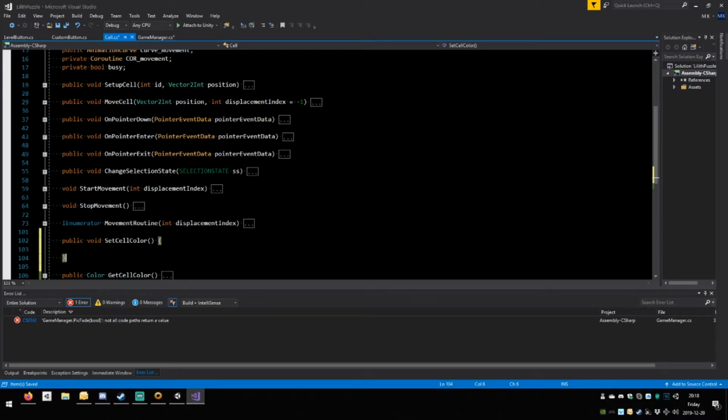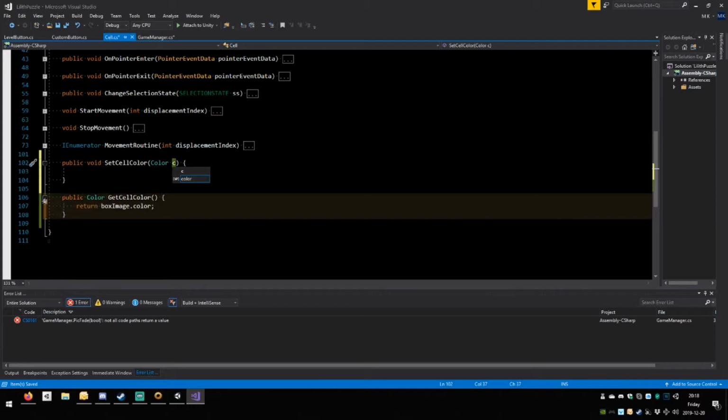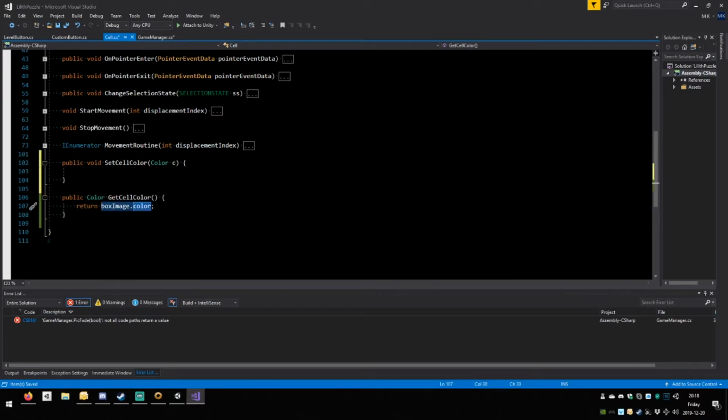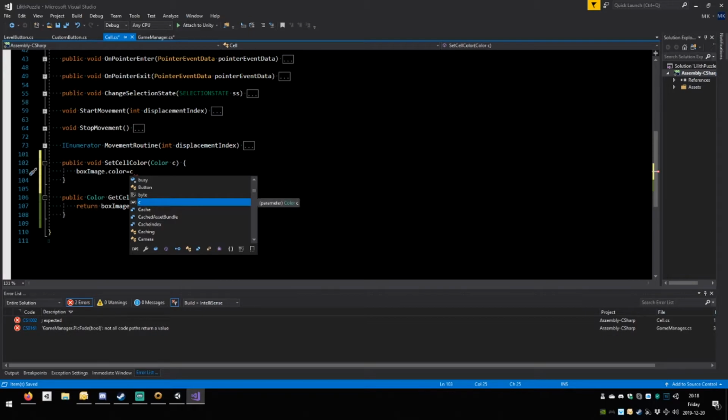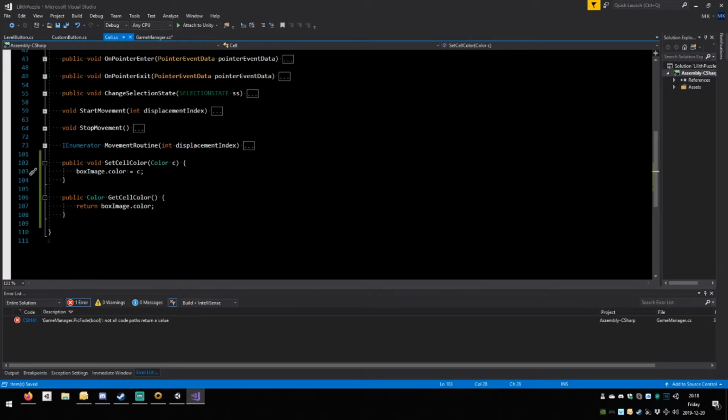Now let's request a color here. So copy the word color, paste it here, paste it, and call it C, lowercase c. And here we're gonna do the opposite. We're gonna set the color. So you're gonna copy this, paste it here, equals C, semicolon, save. All right, so that's fairly easy.